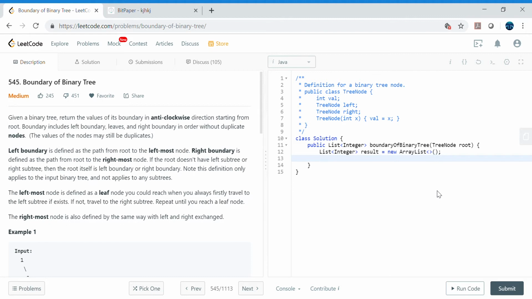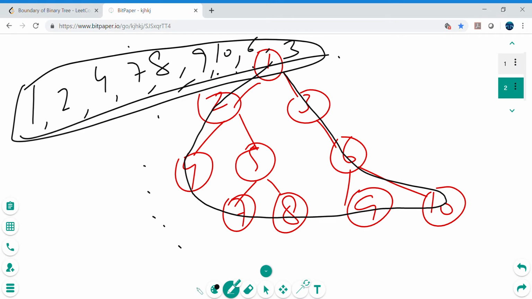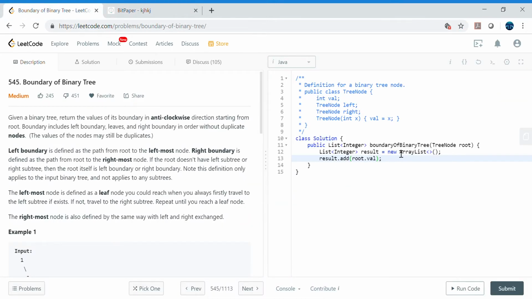Now first of all, result dot add, we will be adding the root itself. Why? Because if we go to the whiteboard, we are just starting from the root, right? And if root is null, that is the base case, then we just go ahead and return the result itself.